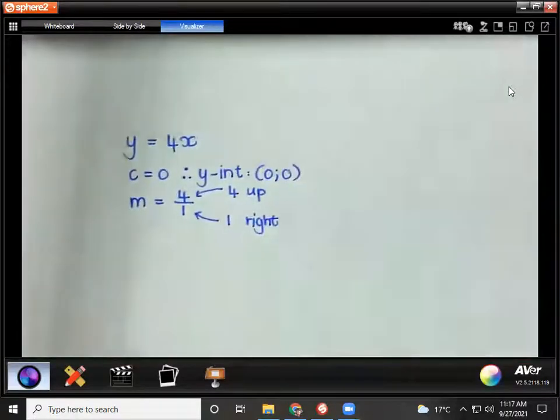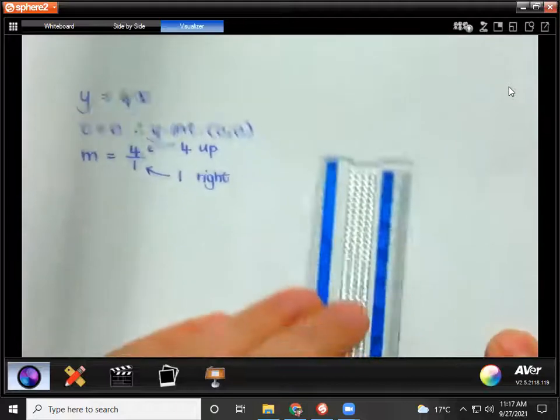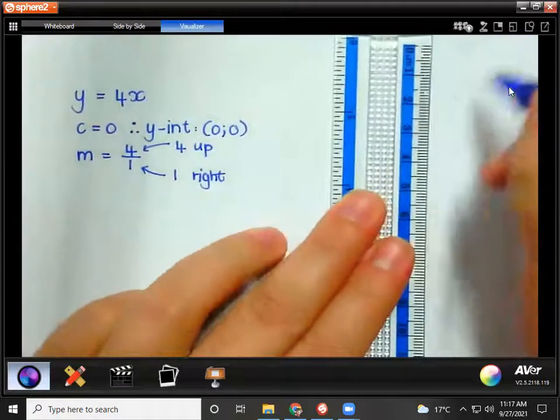I'm just doing this example as a quick refresher because it's been almost a week since we did these, and you're going to practice them now. Where's the ruler? Okay, so don't worry about copying this down. You have examples in your book.